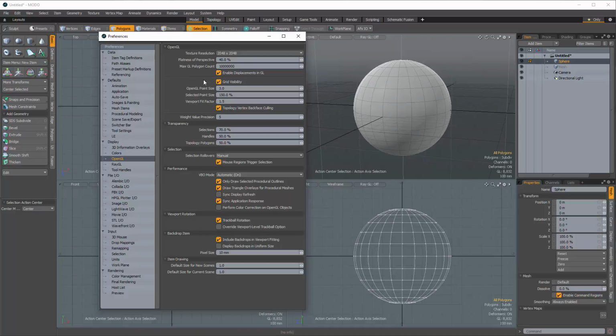And then the other thing that I think is an important thing to check here is your max polygon count. Now, for most early scenes, this isn't going to be an issue. You can see we have a default setting of 10 million polygons, and that's going to be the actual triangles that are drawn. So if you have subdivision surfaces turned on, this is a sphere that isn't super complex, but it's still just about 9,000 polygons in OpenGL.